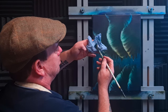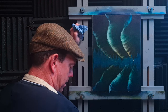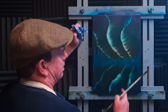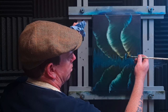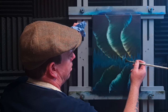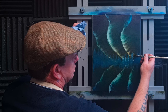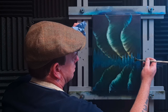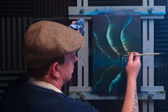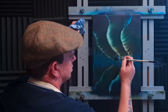Right, so with that, I'm just going to wipe off any excess. Don't need to clean the brush, and I'm just going to hit some of that white. Okay, the light source, I believe, we can just have coming from my left there. So I'm just going to sparkle some of these off. Not them all, but just one or two. And again, if you just tap on, sideways on like this, you get all kinds of little twigs and stuff coming off the brush, which is super duper helpful. Okay, super duper helpful. And just go across and let's highlight some of these trees.